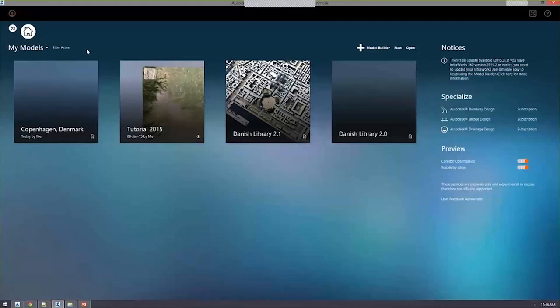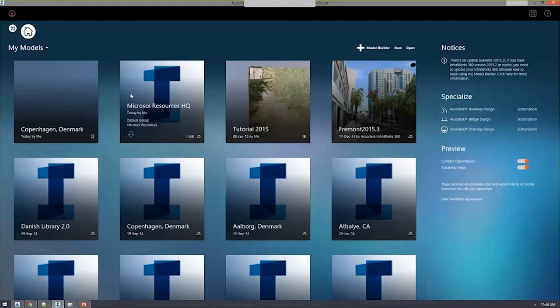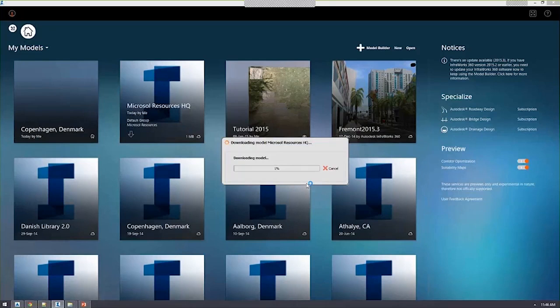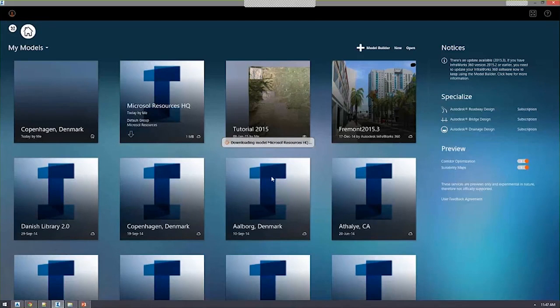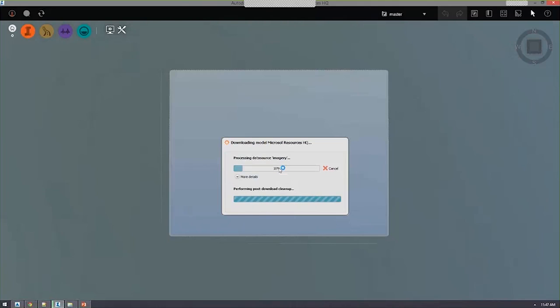Now, in the context of what I talked about earlier, you can see that my Microsol Resources HQ is ready. It's probably been ready for about 20-30 minutes, but I just wanted to go in there and pull that information in. You can see it's downloading right now, and it's going a bit slower than I'd like, so I may cancel that, but you'll see that it brings in all the data from the site that I have. There we go, that's a lot quicker. And as I go ahead and I open it up, you'll see the area that I selected in 3D.